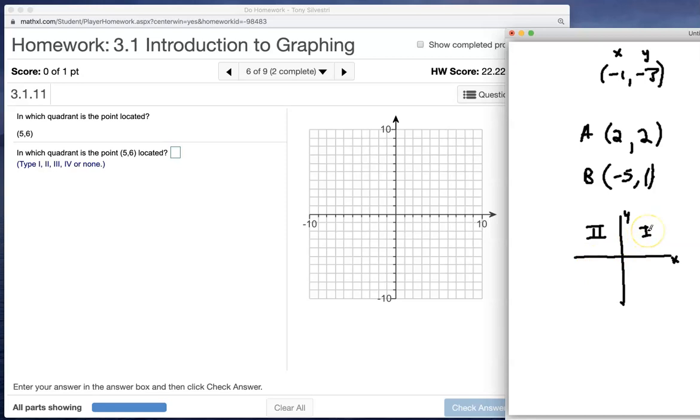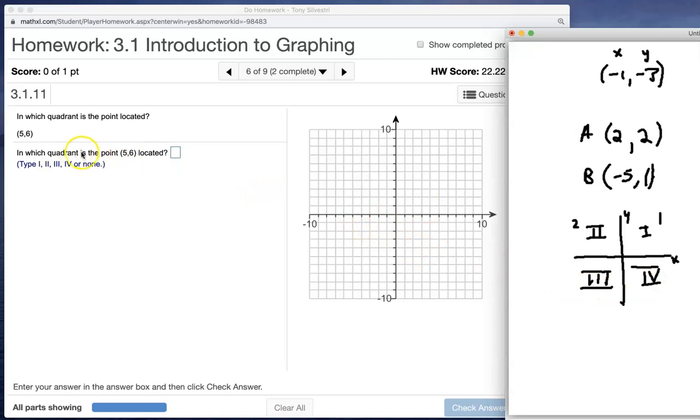And when you put these numbers in, they have to be in Roman numerals too. So don't put down the number 1 and this number 2. That would be wrong. Roman numerals. So this is 1, this is 2, this has to be number 3, and that's just the way it is. You don't question it. That's the 4th quadrant.